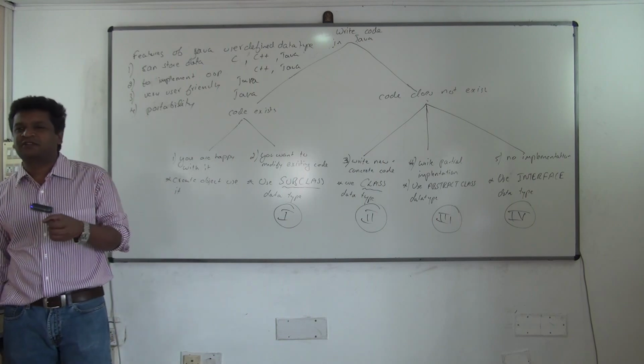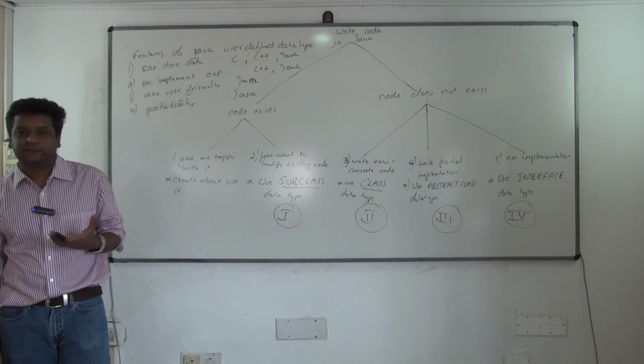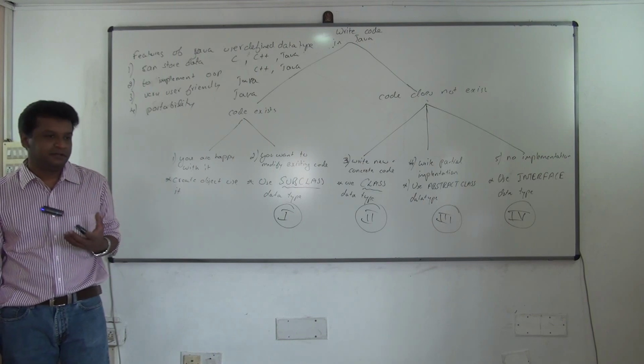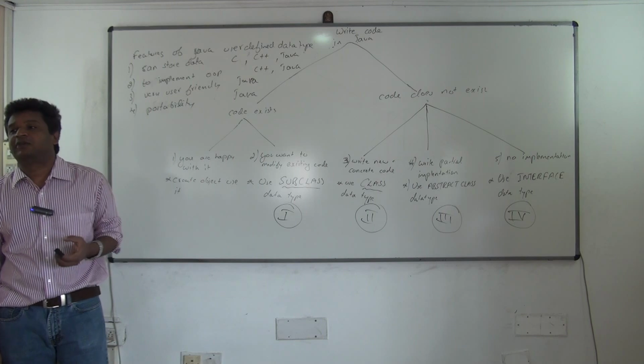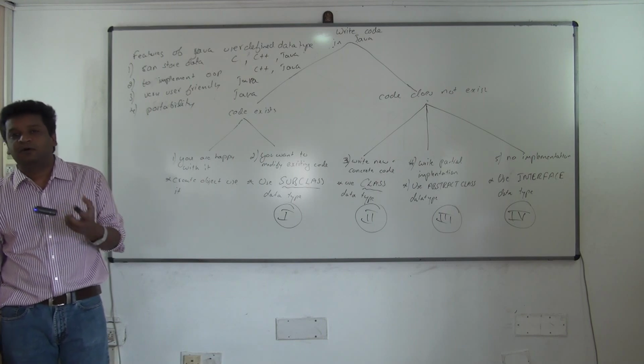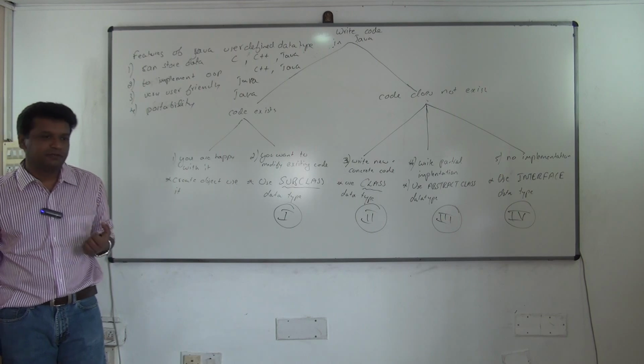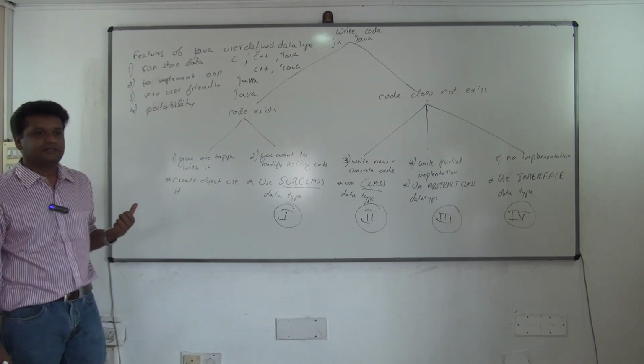Understood? How many words I used to explain it is less only. Whatever words I have, or whatever words are in the dictionary, you pick out. Still, it is less only to explain the power of Java's data types. They are very rich, and we start using them. When we use them, you'll understand. Are you clear with this?